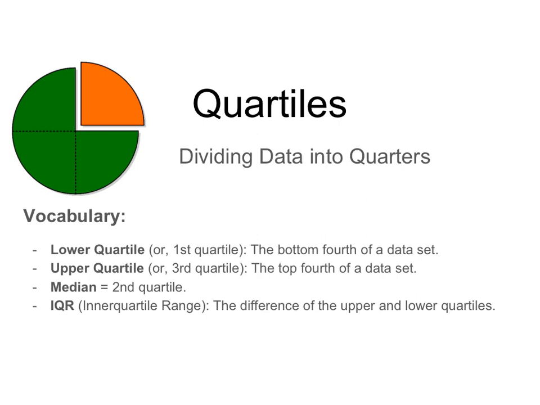So our vocabulary today, first one is the lower quartile, also known as the first quartile. This is the bottom fourth or the bottom quarter of a data set. The upper quartile or the third quartile is the top fourth of a data set. Now you may be wondering where the second quartile went. That's because it's the same thing as the median. So we usually call it the median because that's the word we use more often.